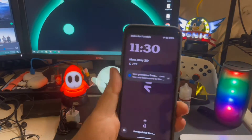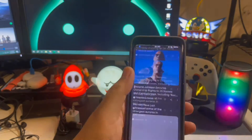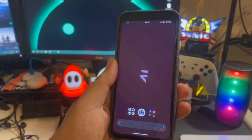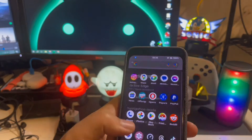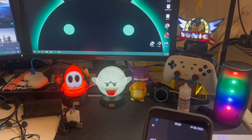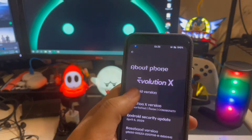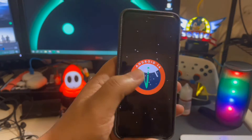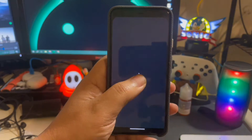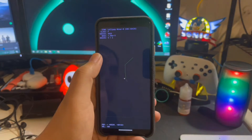Hey, how's it going everybody, welcome back to the channel. We got the Evolution X 8.5 Android 14 on the Google Pixel 4. First off, I just want to say that this is an unofficial build — another developer basically took the Evo X ROM and made it compatible with the Pixel 4. A lot of the ROM development is based on one developer alone. However, this ROM is actually pretty smooth, and it is in fact running Android 14, as you do get the Android 14 easter egg.